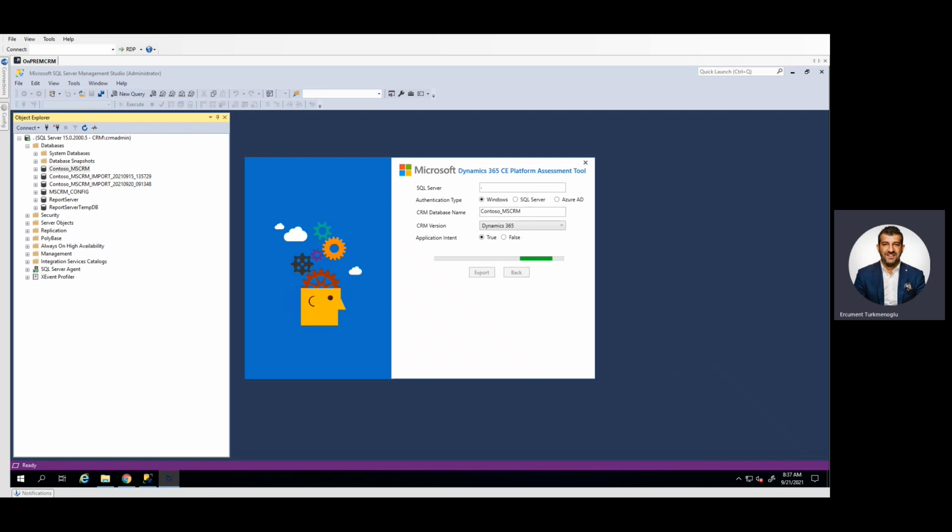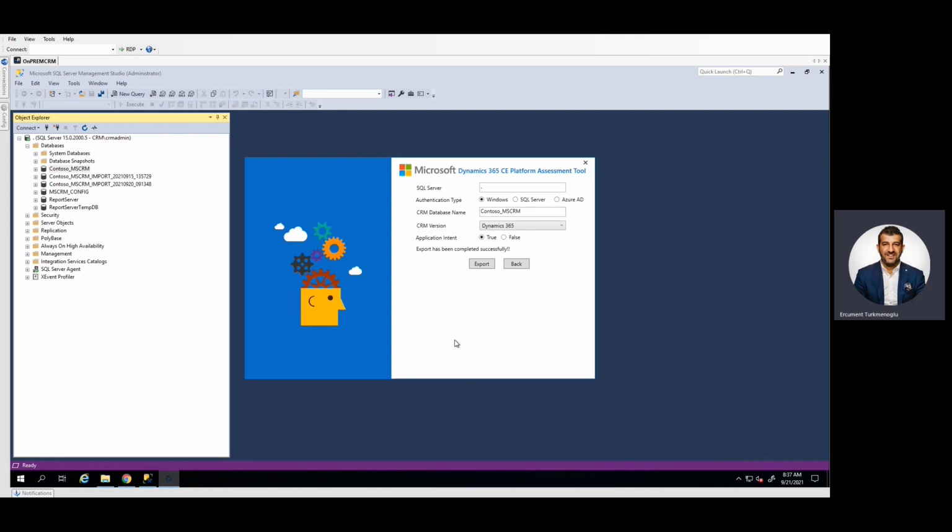So let's wait a little bit. This process will take a couple of minutes because it will collect lots of information from different DBs.